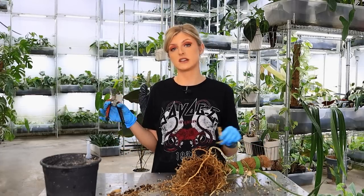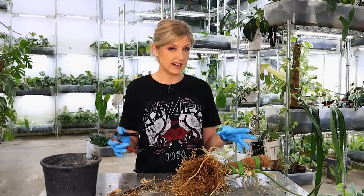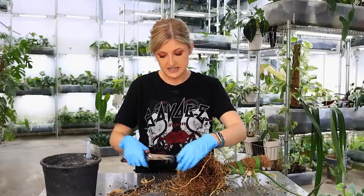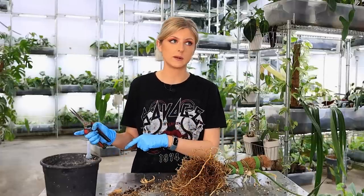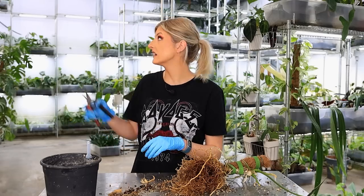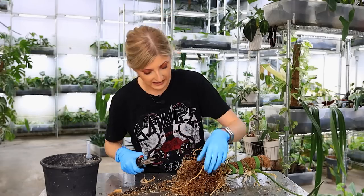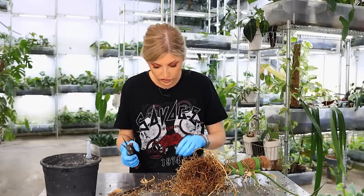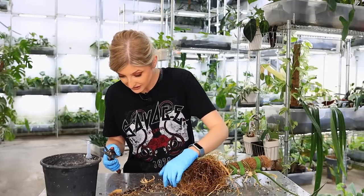If you don't know what the conditions are like upstairs in the studio where this grows, it's really dry. Things do get underwatered, even though they're in self-watering. If I didn't put a plant up there that was in self-watering, it would die. It can't handle it. Even now, the sun is shining in there. And everything probably needs a water, despite being watered 4 days ago, because it is so, so warm in there. So that's generally the tea up there.